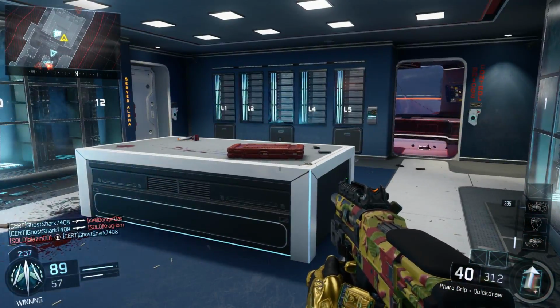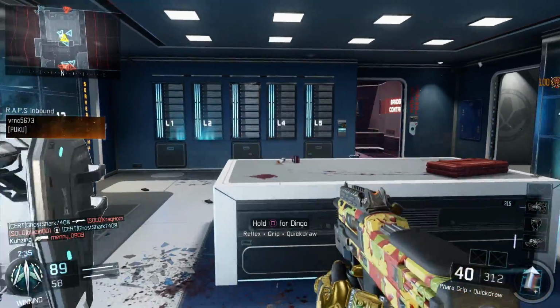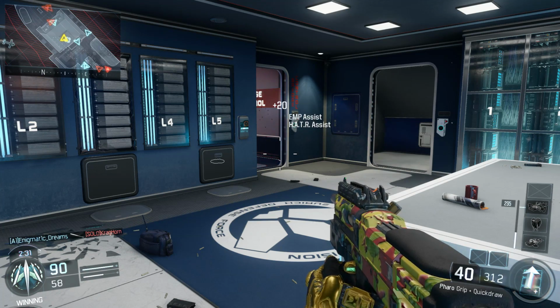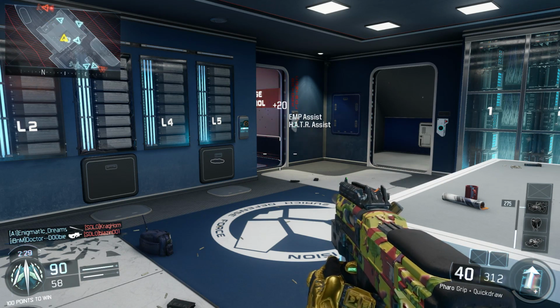Or you could hold off and see if the enemy may call in a score streak of his own. Now this is risky, but it could pay off big. If you hear the enemy call in anything, immediately deploy the power core.